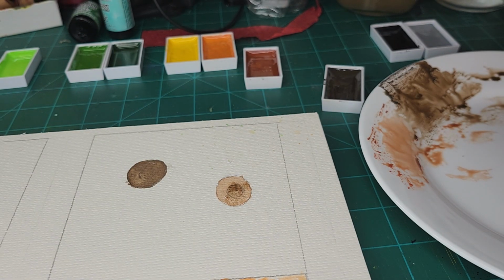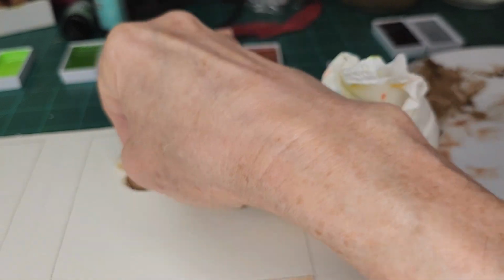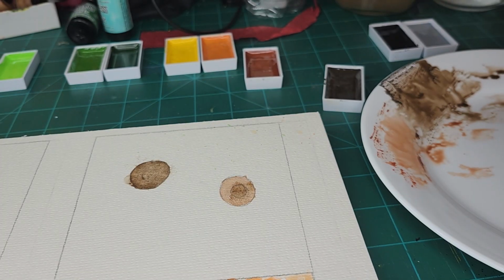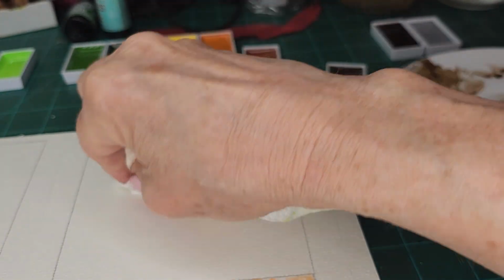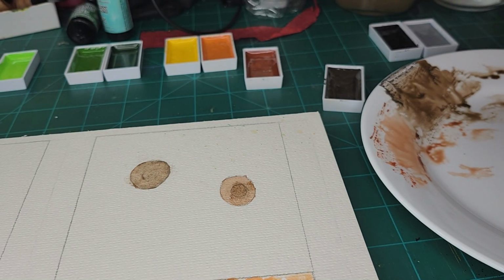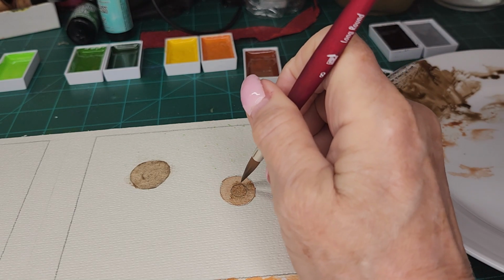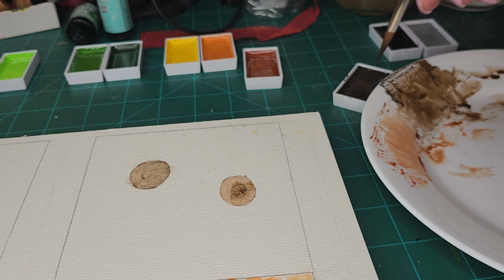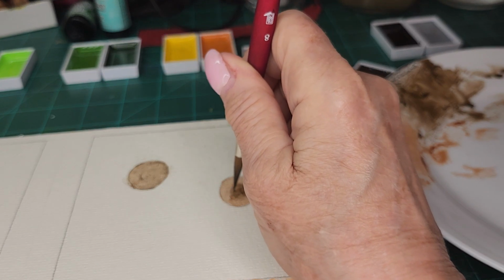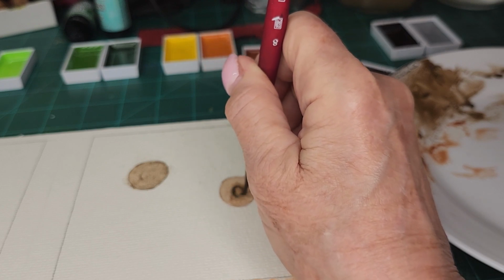I think what I'm going to do is get a little bit of water. Whoops, sorry about that. I'm telling you, it's really difficult to paint with a camera sticking right in front of your face, so that was a big mistake. Now you can see I got rid of it. So we'll go back into the raw umber. I must have too much water on my brush, because the tip is what I want. There we go.